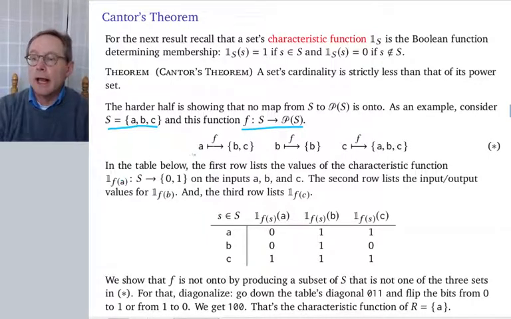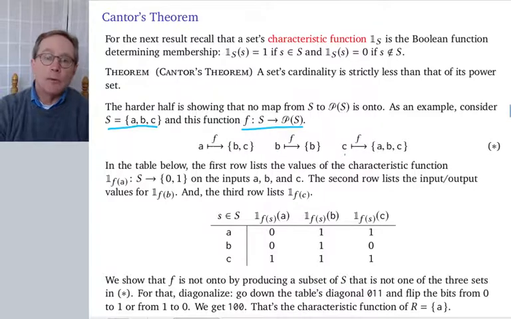So imagine that I have S. F has to take as input the elements of capital S: little a, little b, and little c. And when you make up one of these examples, you just try to make one up that's pretty generic, that isn't special. You don't want to have any special cases. You just try to make up kind of junk cases. So in the power set, I took BC, B, and ABC, just to take some. Okay, so I looked at what happens here for the elements of capital S, and this is the set BC.